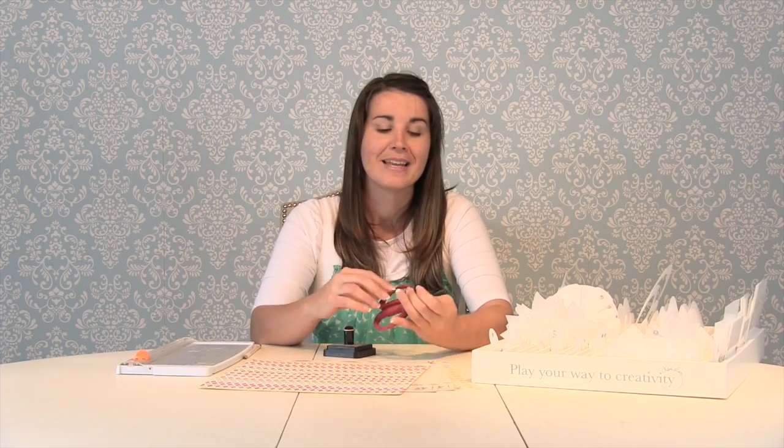Now, when it comes to cutting, we know that this is something that a lot of us haven't done for a while, but the great thing is it's kind of like riding a bike. The moment you do it, it's going to all come back to you. But as silly as it sounds, a few tips will go a long ways.